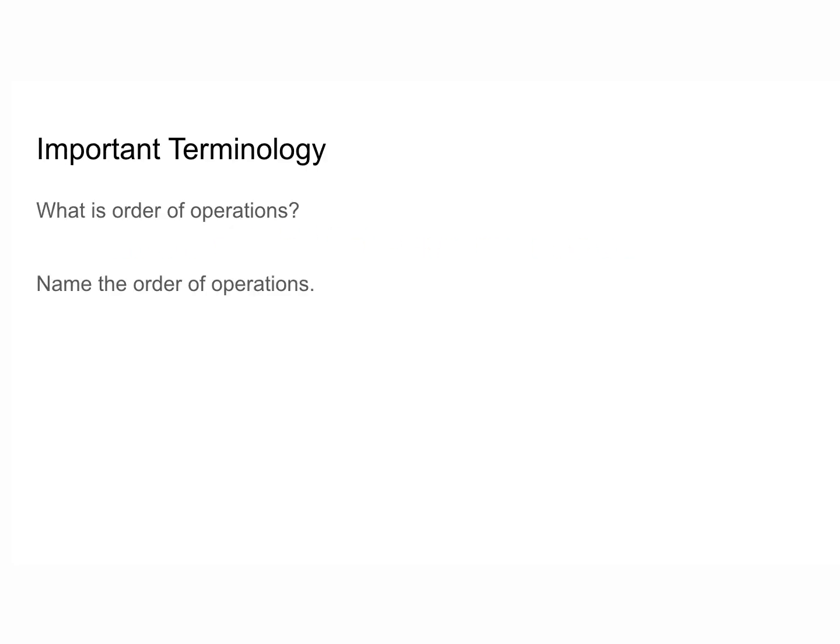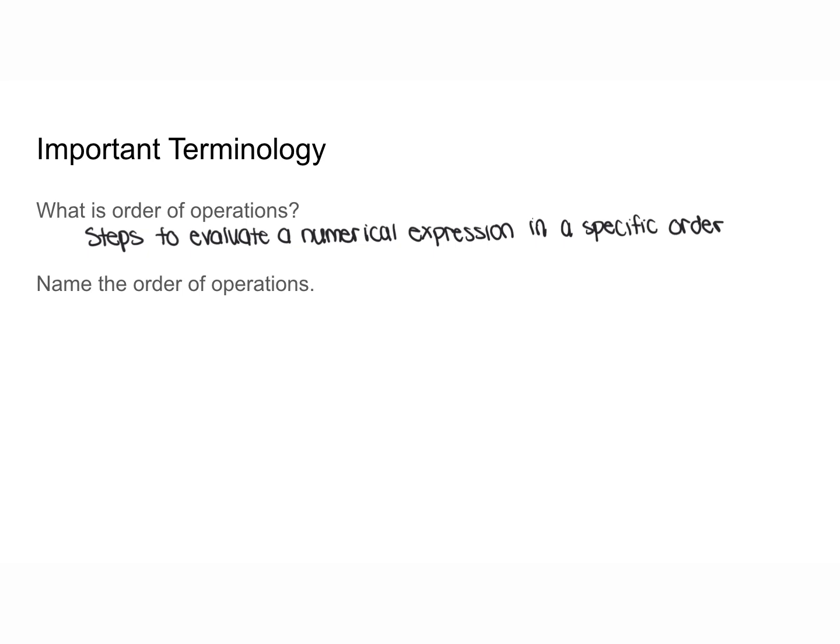So what is order of operations? These are steps that you'll use to evaluate a numerical expression in a specific order. So what are the orders of operations? A lot of folks know it as PEMDAS, but we're really not going to use PEMDAS in this class. But if you know it as PEMDAS, that's fine.